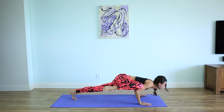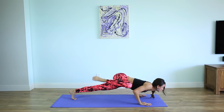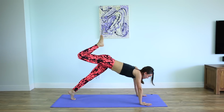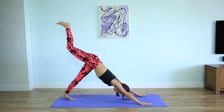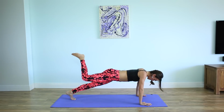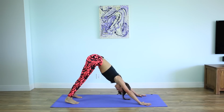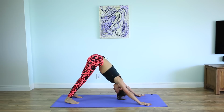1, 2, 3, 4, last one, 5. Release your leg down. Stay here in your downward dog for a couple of breaths. Slowing down your breathing.